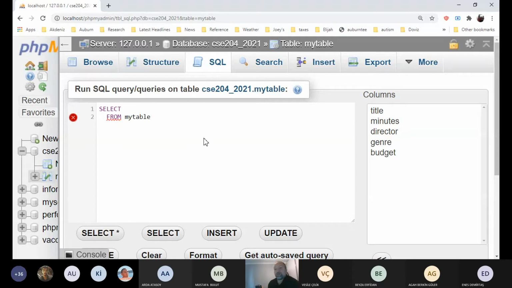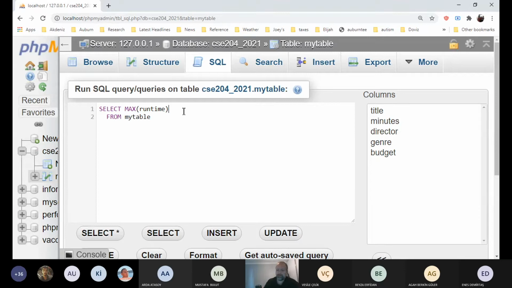All right, good. Okay, so max. So we're going to have to use max, but max what? Runtime? I don't see a column called runtime.